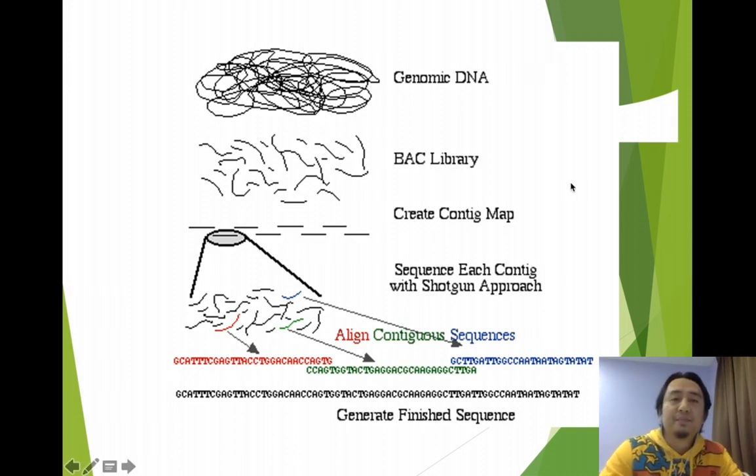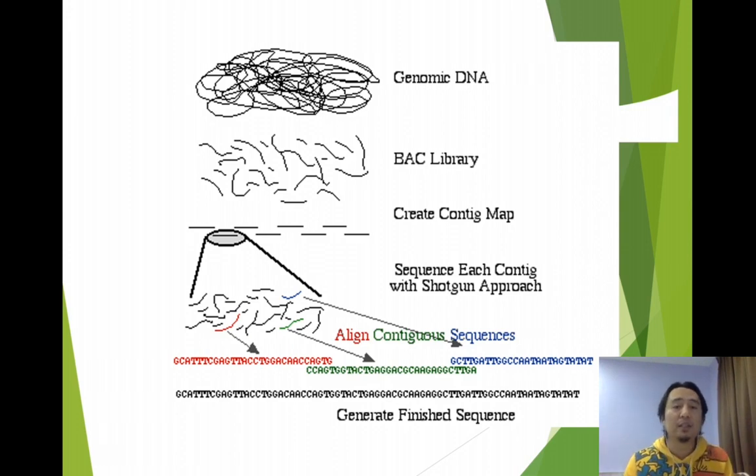Alright, okay. So this is the summary lah of the BAC-to-BAC punya method. So this is the whole genome of DNA, and you cut with a specific enzyme, cut until you have given short fragments, and you make a BAC library. You make a BAC library means that you clone masuk dalam BAC vector and you transform masuk dalam E. coli, amplified, then you simpan stock. Which fragment is which, you tahu. Okay, that's one is BAC library.